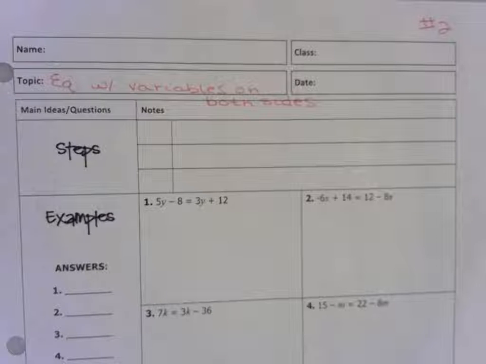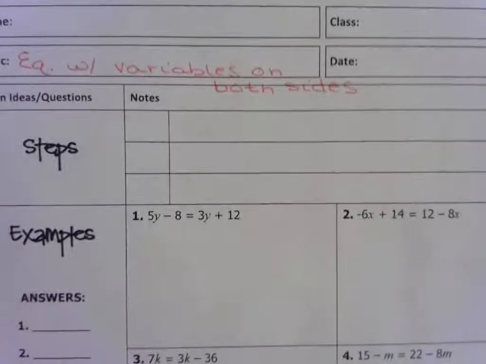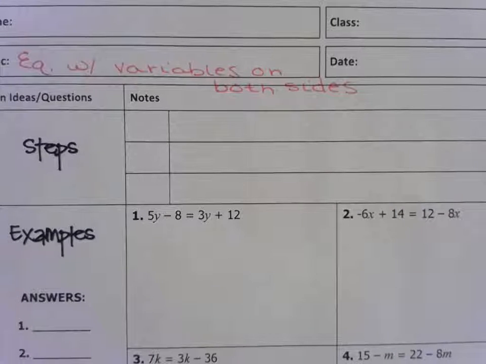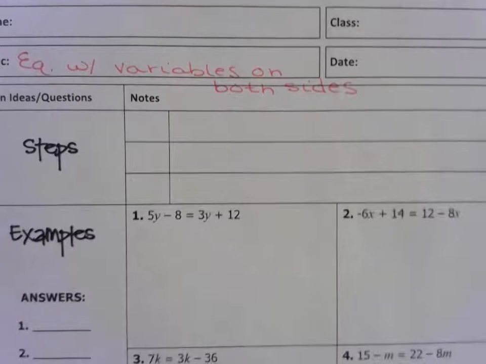Like I said during the warm-ups, this should be stuff that kind of looks familiar. I'd much rather you guys be like, oh, this stuff is easy, as opposed to, oh my gosh, this is going way too fast and I don't understand it. Okay, so that is my goal. Equations with variables on both sides is what we're dealing with. It's the same basic idea. It's just going to kind of add one more thing to it.